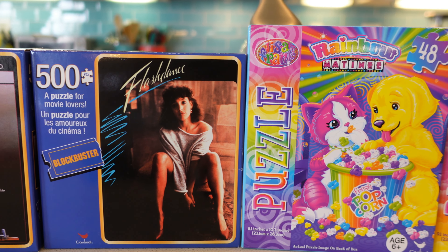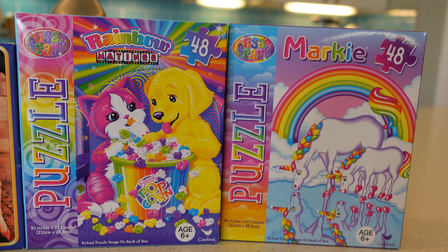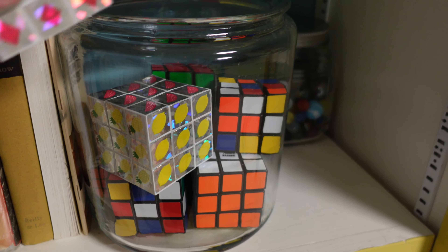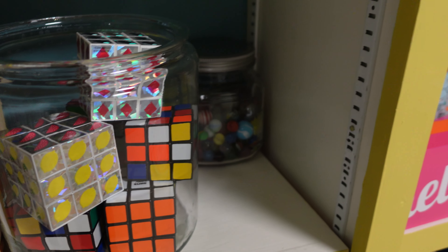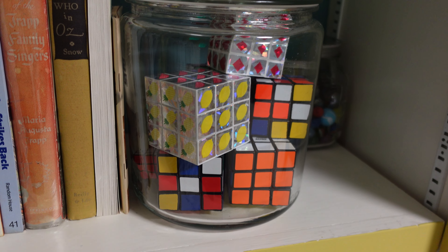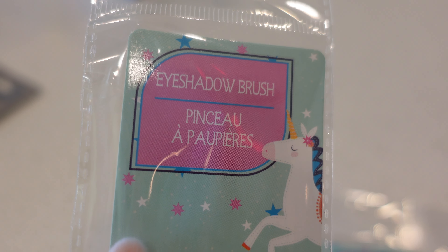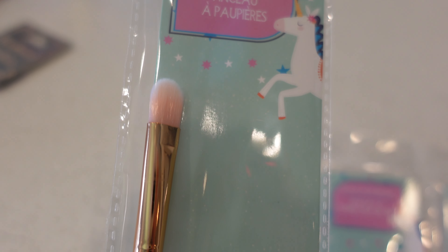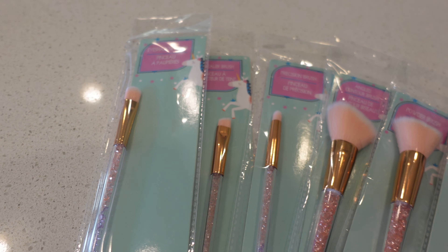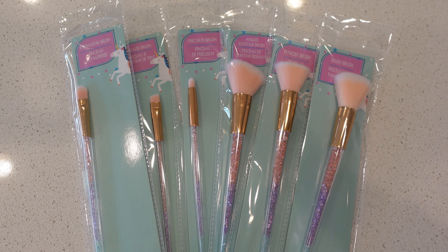This was labeled as a headband but I actually want to do a craft project with those pom-pom balls. I always check the puzzle section at Dollar Tree because they have these fun blockbuster movie poster puzzles. I got Footloose and Flashdance. Sometimes they also have Lisa Frank products and Lisa Frank puzzles. They had a really nice selection of Rubik's cubes — or as they call them, 3D puzzles — so I added these cute ones to our collection of vintage ones.